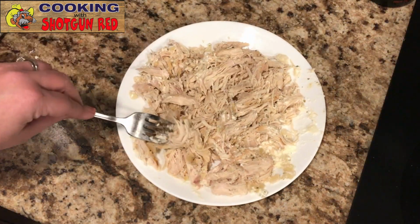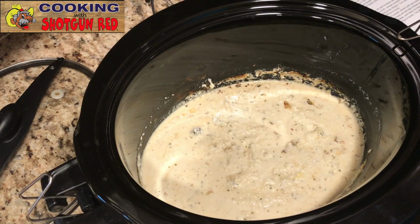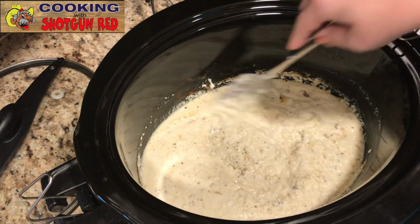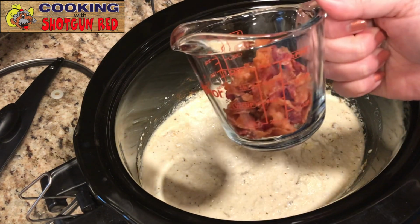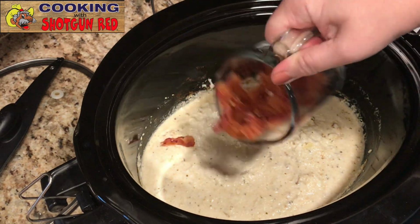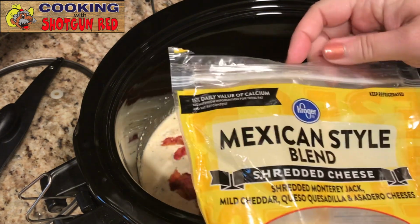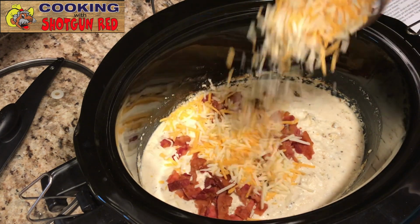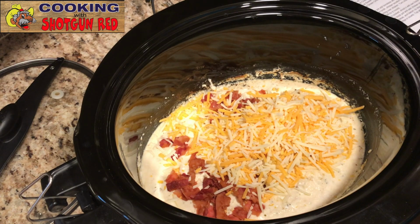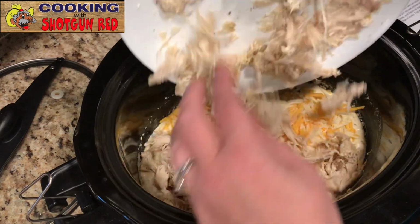All right. Now that's all shredded up and looking good. Now we're going to go back over here to the crock pot, and I'm going to stir this up a little bit. We're going to add 1/2 cup of cooked chopped bacon, and add 1 cup of Mexican blend shredded cheese. That's right. You got to have cheese because you know how we love cheese. So sprinkle that in. And then add your chicken back in. And we'll just put that all back in there.